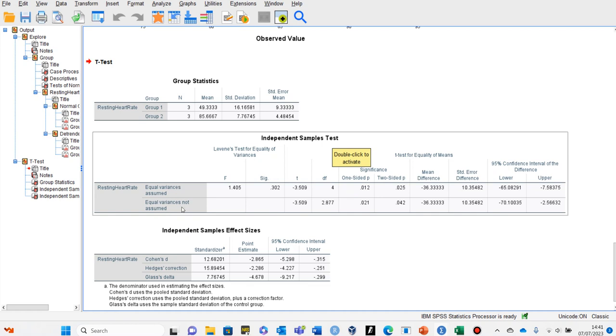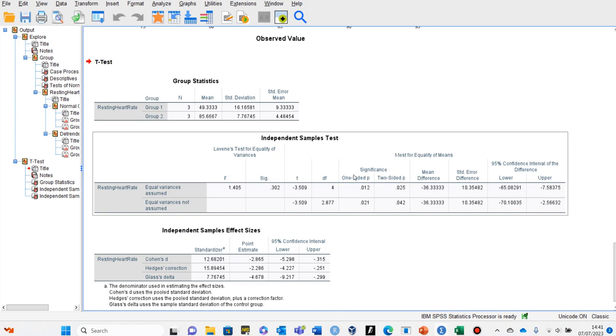If we didn't have equal variance, it also gives us another p-value. So this is quite nice. If we didn't have this equal variance assumption met, it would still be significantly different, but we can see that p-value is slightly more conservative. So if this was 0.06 and this was 0.025, then you'd have a decision to make. Do you then run the Welch t-test, or do you log transform the data or something like that?